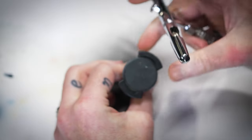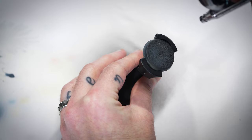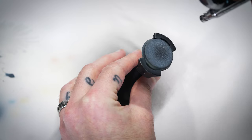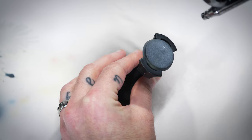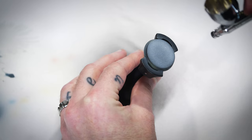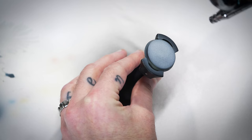I'm just going to fire it through the airbrush, and I'm going to do a couple of thin coats just to get full saturation on the base. Nice and easy layers. It doesn't matter if some parts are lighter and darker. In fact, that actually adds some interest to the base. It makes it look more natural, marble-like. Just make sure we've got no black showing through, unless that's the effect you want.